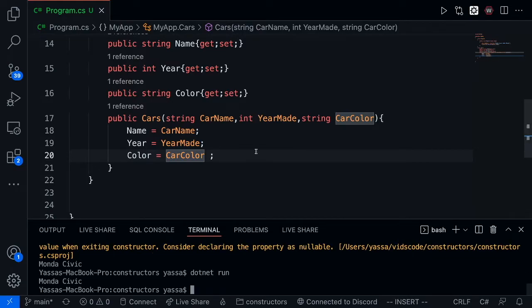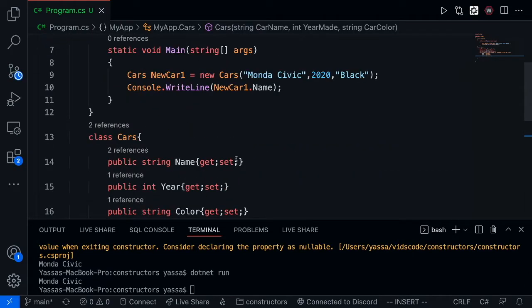This is because we've used a constructor. This constructor allows for us to set up a base class that builds out the basic attributes of our car. And now we can go ahead and make more and more cars with much more readable code.